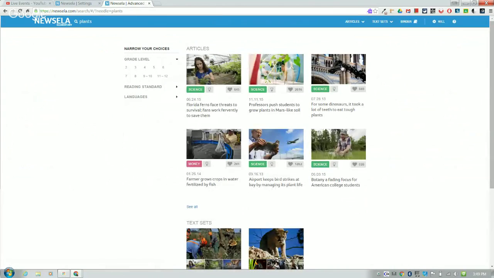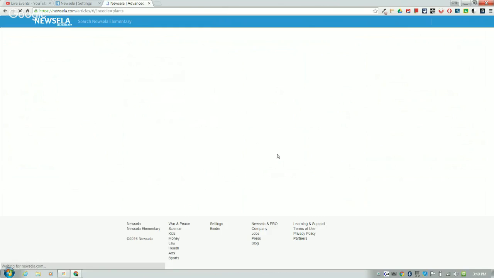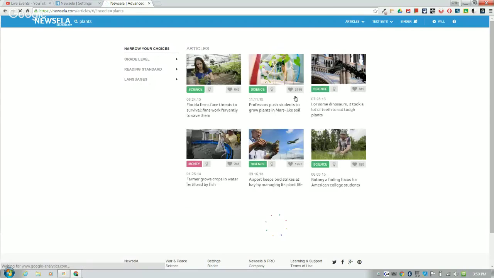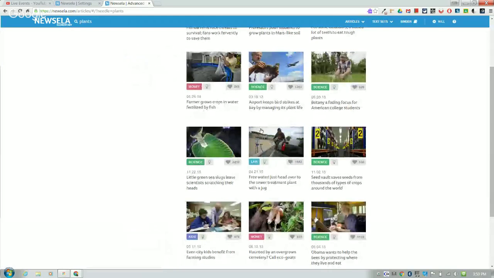And I'm in the elementary version here. We can go ahead and take a look. Keep going through. You'll have the see all, so you can keep looking for more articles. I said there's about 1,000 in the free version, which is what I'm demoing here. But let's say here's an article that is something you want to look at.